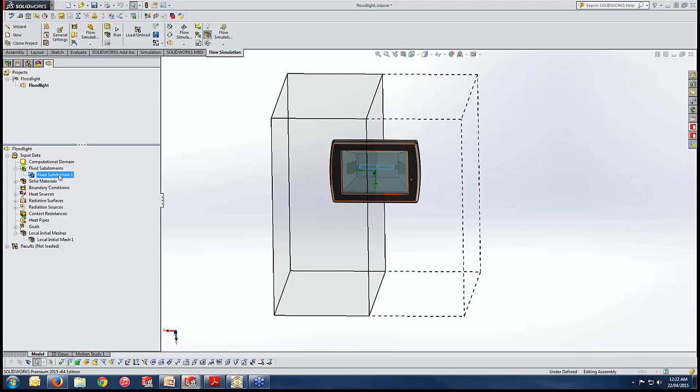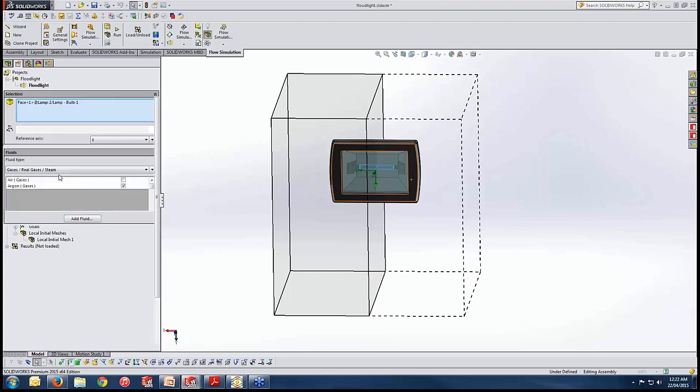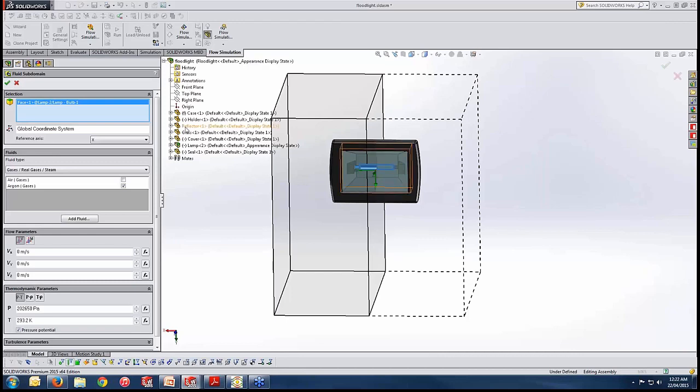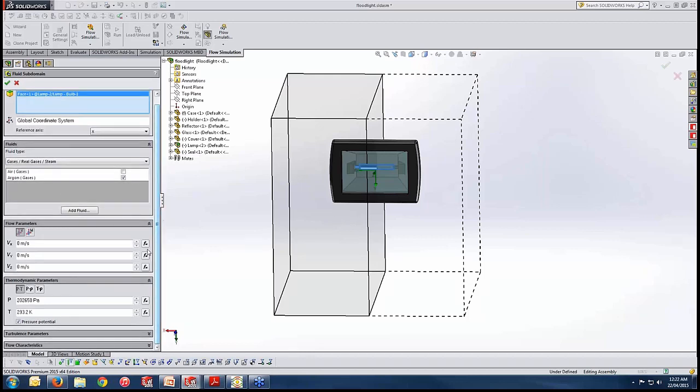All right, hopefully if it's open up, here it is. I have selected a face of the lamp bulb, so you can access any of these components from the tree as well, or simply by clicking on the graphical area and, instead of air as a gas or the default one, use argon. You can set an initial condition or flow parameters on this. So inside the lamp there is no velocity and the pressure is 2 atmosphere at 20 centigrade.